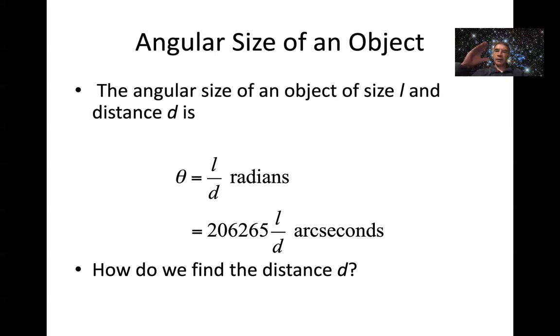And again, if your angle on the sky is very small, the length of the arc on the circle is no different to the linear physical size of the object on the sky to a very good approximation. So you can think about this another way. If you've got a circle with a radius D, if you had a whole circle, then you would have 2πD divided by D, which would give you 2π radians. So you recover the angle here for the full circle.